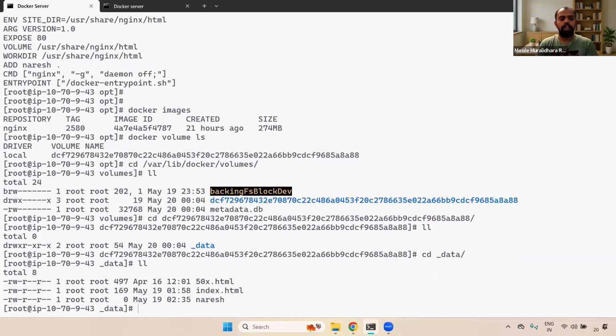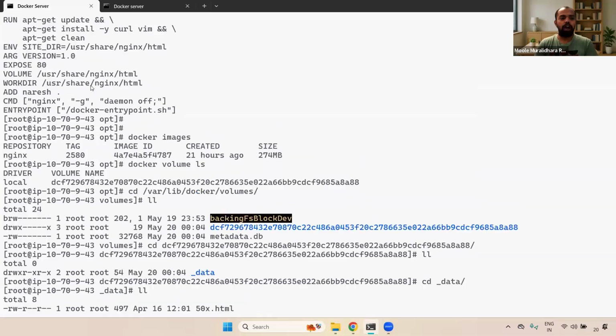And here you can see that whatever is available inside the container, everything is mounted to this particular server. This is my server, guys. Outside of the container, it is available. Understand, right? If you use this volume with a specific path, the container path will be mounted to your server, not a path inside the server. It will use the Docker volumes. Inside the Docker volume, it is available.